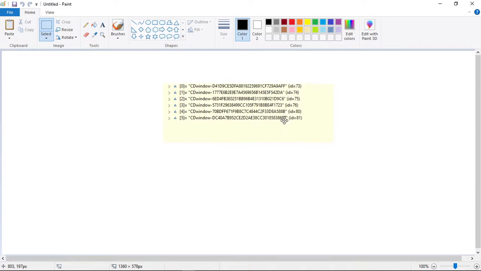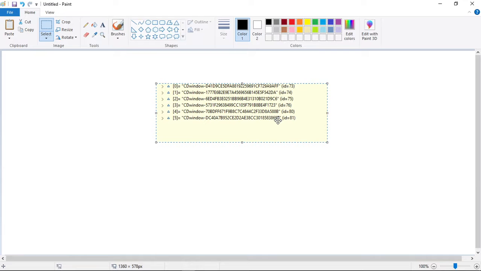So these are the IDs, right? So these are all my IDs.